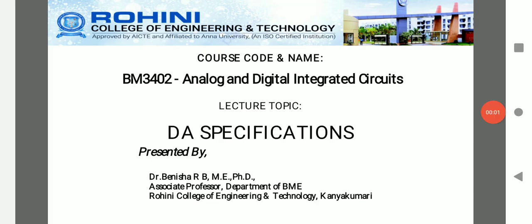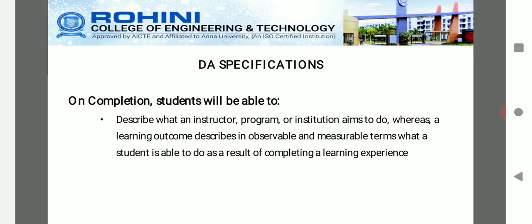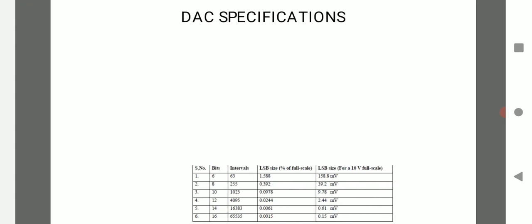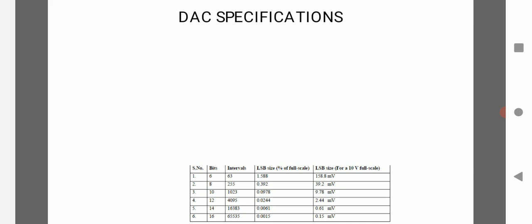In this video, we are going to discuss the digital to analog converter specifications. On completion of this topic, the students will be able to describe what an instructor, program or institution aims to, whereas the learning outcome is mainly based on the result of completing the learning experience. And here we can see the digital to analog converter specifications.